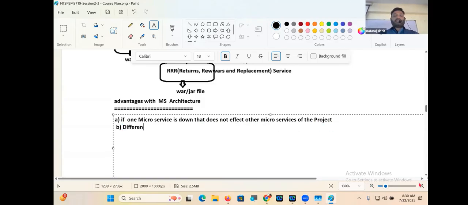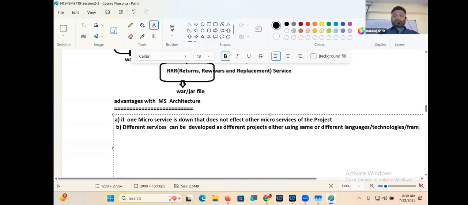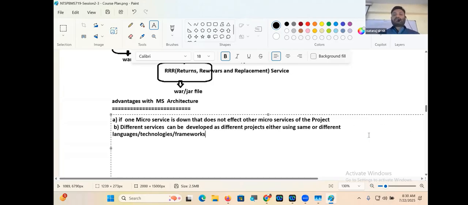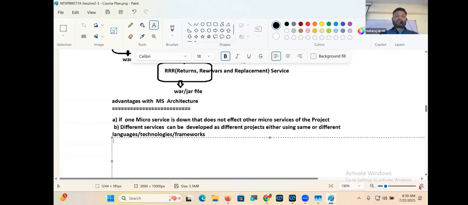Different services can be developed as different projects, either using the same or different languages or technologies or frameworks. Number C. Okay, guys.